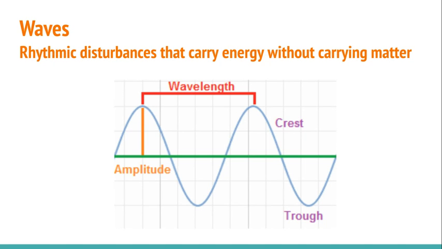In the picture that we're going to show you, this is an example of a transverse wave, and there are different parts of the wave that we're going to go over. So the first part that we're going to look at is the crest. Now, if you look at my cursor, you're going to see that the crest is the highest point of the wave. Okay, there are actually two crests within this picture currently.